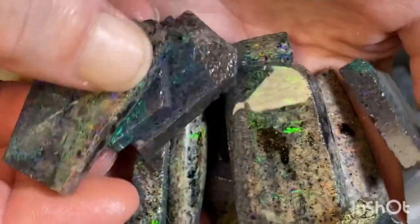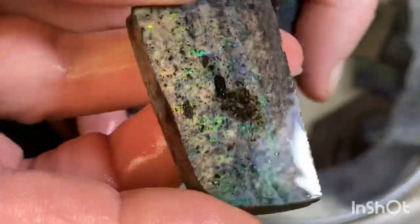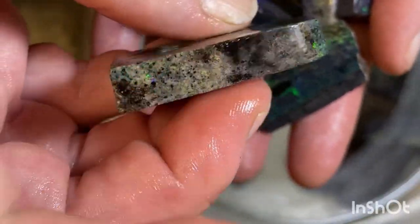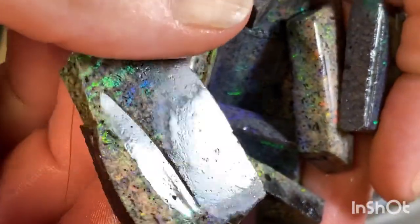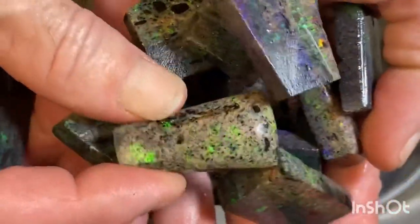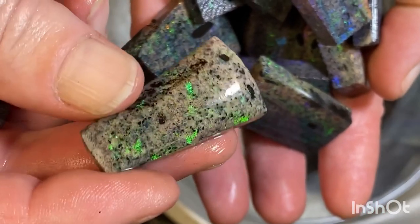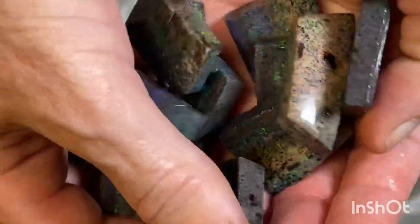Got a whole handful of this sort of stuff. Some bits have some really nice patches in them. They're probably thick enough for a second slice. So this would be rough. I'll be selling this as is. Can show you what it's capable of. A couple of bits are made into some pendant shapes, but most of it's coming out of that same rock.